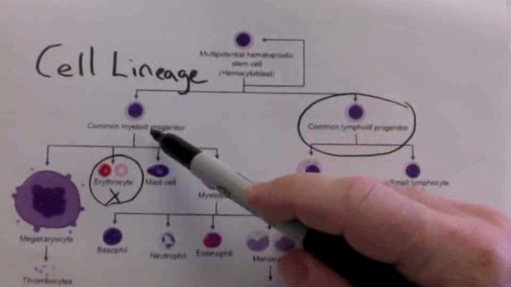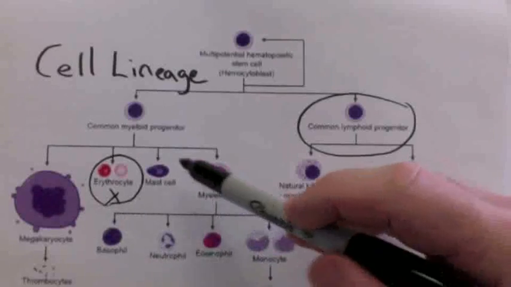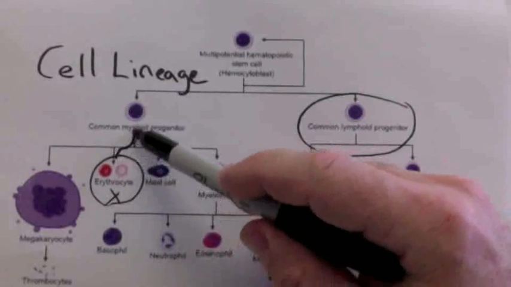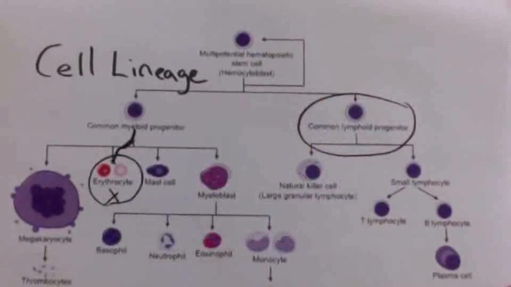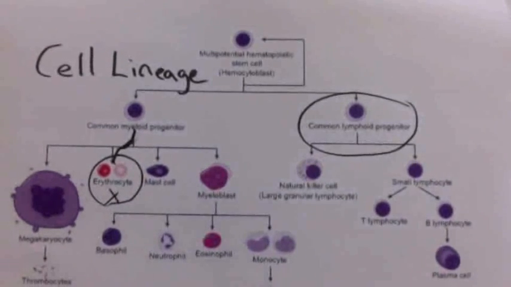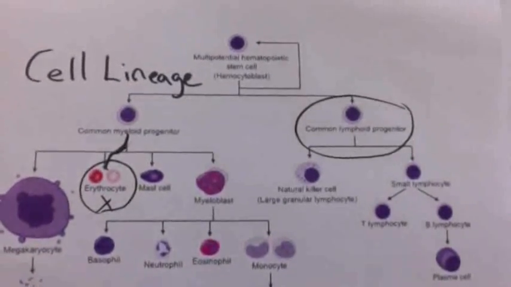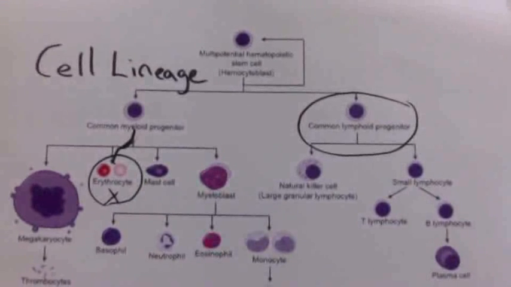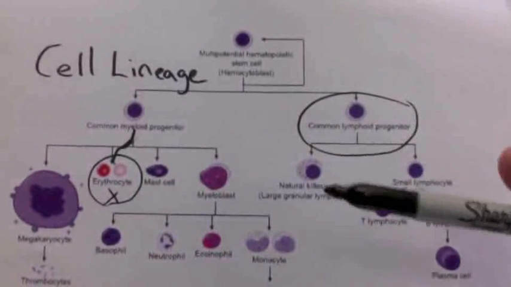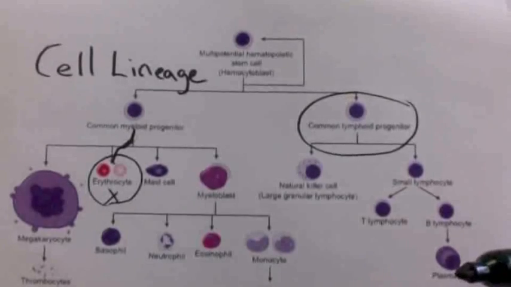If we look at something like this common myeloid progenitor, still very similar, right? Still gives rise to multiple cell types. Between this step here, from going from that cell to the erythrocyte, there are still other stem cells that are not shown here. So we go from this common myeloid progenitor, which can give rise to several different cell types. One of those is going to be a unipotent stem cell, which will divide and divide and divide to produce only erythrocytes. Right? So it's a unipotent stem cell that only gives rise to these red blood cells. That's still a stem cell. It's unipotent, but it can only make one thing.